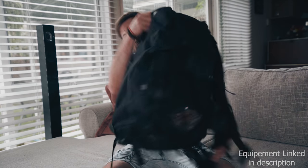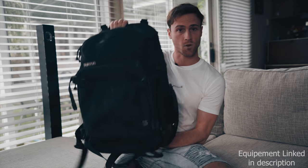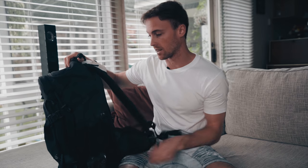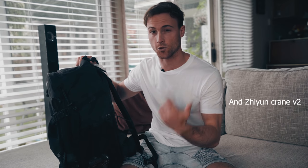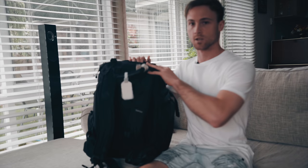First of all, let's have a look at my camera bag. I absolutely love this camera bag — it's a Burton Focus, and there is a hell of a lot of room in here. It is quite big, but after I got all my gear in it and was able to fit everything I needed for a trip, I was pretty happy with it. Inside this bag I can fit three lenses, a laptop, a drone, two cameras if I'm pushing it, a Rode mic, the drone controller, and a spare drone battery. At times this can get up to about 13 kilograms.